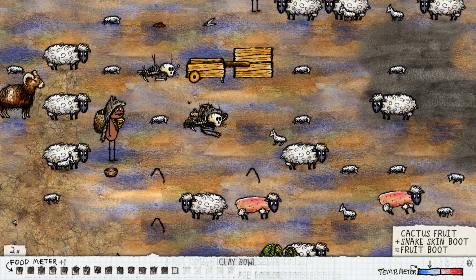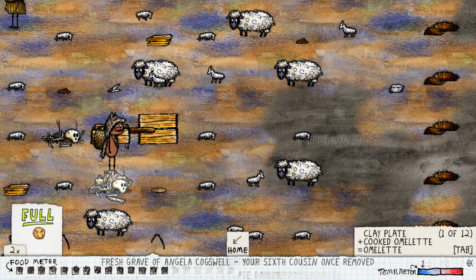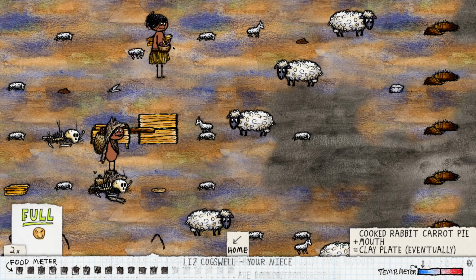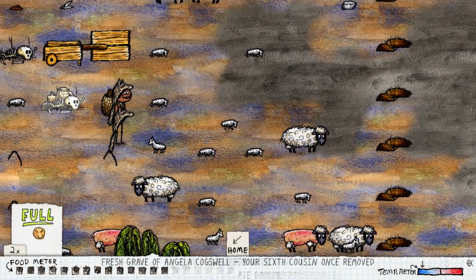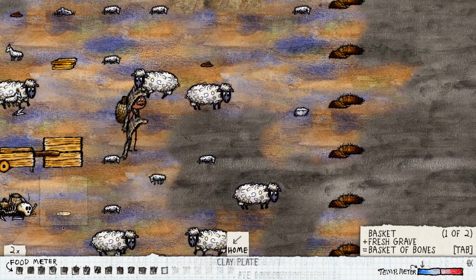Alright, so... Oh, no! Angela! No, Angela! Why, Angela? You were so good. We have so many sheep. Oh my god, it's getting crazy. Oh my lord, there's so many dead bodies.